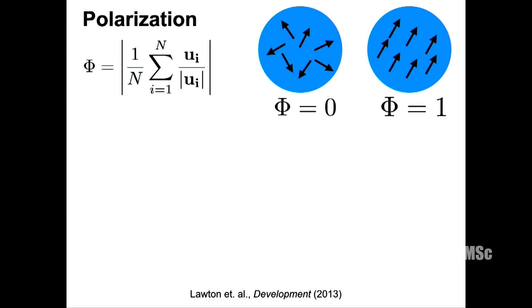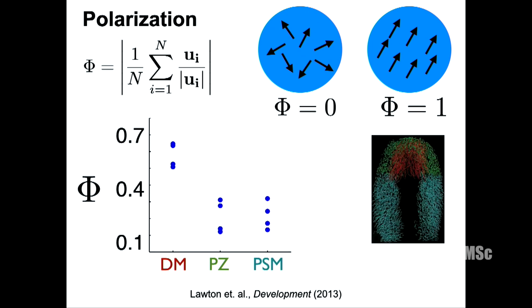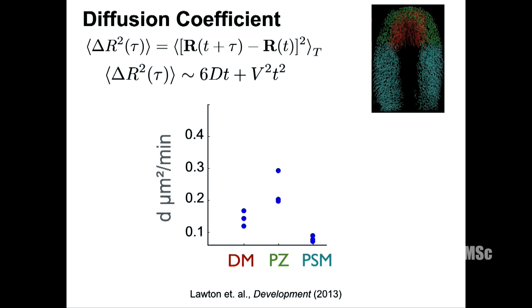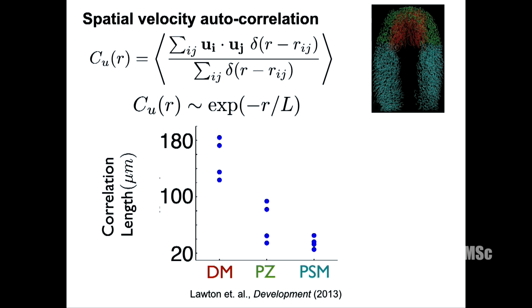This one we calculated for the problem which we are studying, and we found how this polarization drops as the cells move from one region to the other. But I'm not going into those details. Again, the mean square displacement, which I have already discussed. What I wanted to discuss is the last one which I would like you to understand. And this is a very useful quantity.